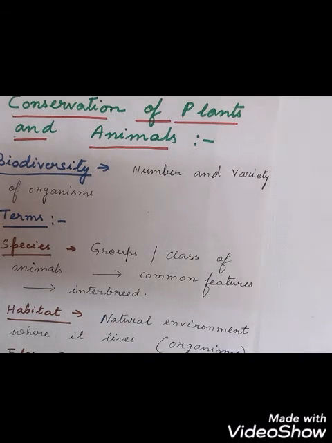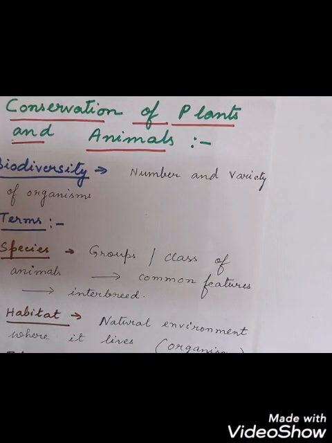So some regions will show higher biodiversity, others will show lower biodiversity, depending on what? Depending mainly on the climatic condition. As you all know, the climatic condition is the main factor which controls the biodiversity of a place. So the climatic conditions and the geographical area all relate to the biodiversity. They are all the factors that control the biodiversity. So now let us discuss some of the terms that are related to biodiversity.